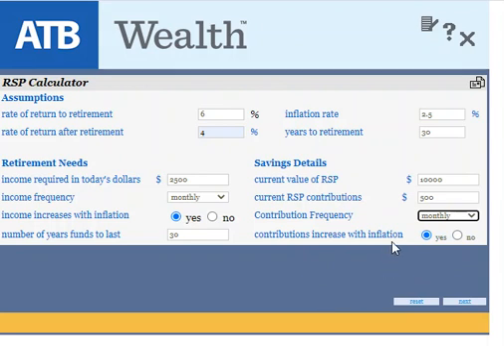Contributions increase with inflation. You will increase your deposits annually by inflation, or you will contribute the same amount every year, regardless of inflation. If you are currently maximizing your contributions to the allowable limits, increasing your deposits annually may put you over your personal contribution limit. Again, check your notice of assessment that is sent to you every year by Canada Revenue Agency, which tells you what you are permitted to contribute to your RSPs. We will now select Next Page.